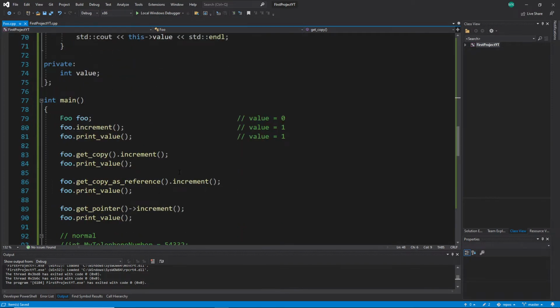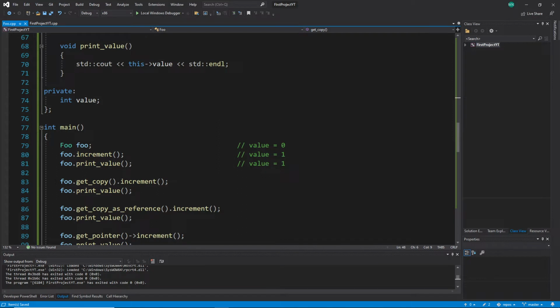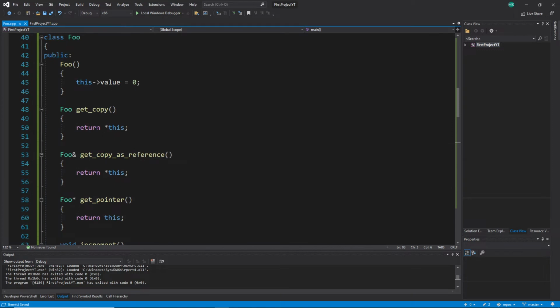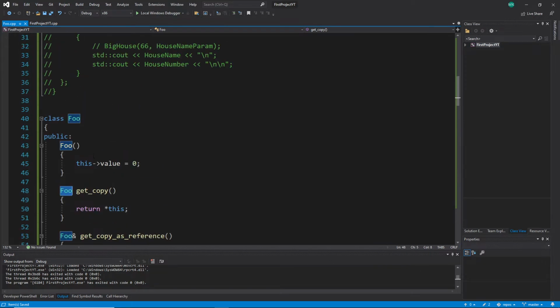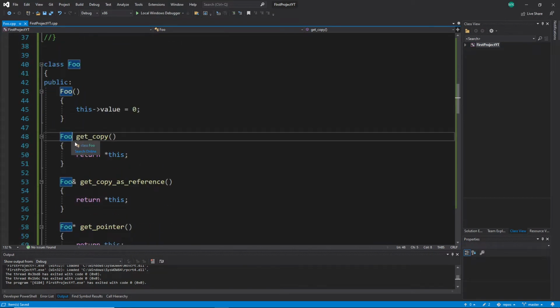So when we go here and see the foo is of type foo, that's nice, but now careful: this foo here and this foo here are not the same. That was the first tricky place. What I mean with not the same is that the compiler actually creates a temporary foo object.